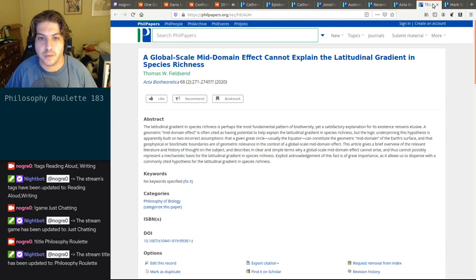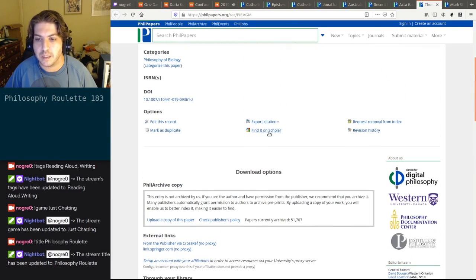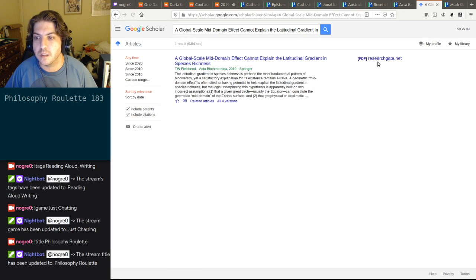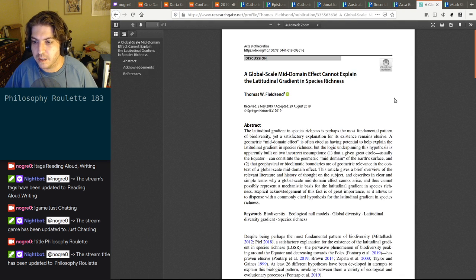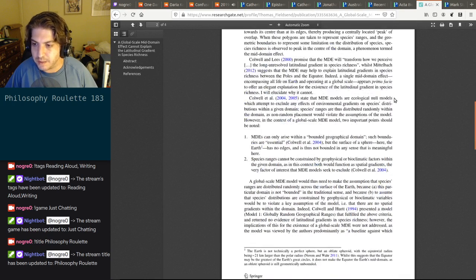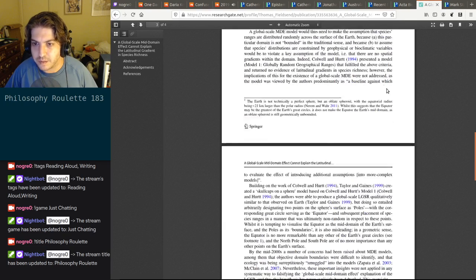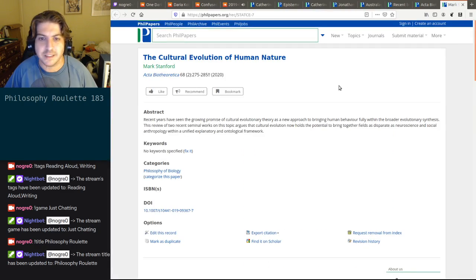Alright, let's just see what we got. Mid effects latitudinal. Alright, not here. Let's see if it's available. Usually. Ooh, let's just take a look quick to see if this is readable. But if it's all sciencey stuff, I can't really do that. Yeah, see, models and stuff. Okay, this is way too short, and it's talking about models. See, that's the problem with that.